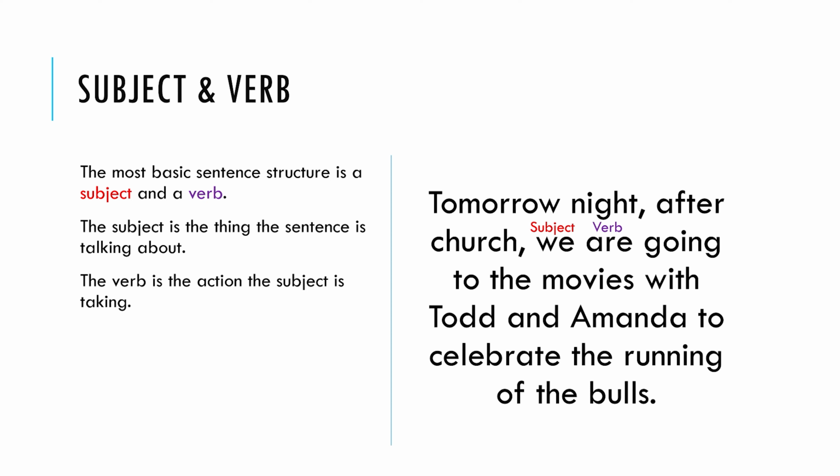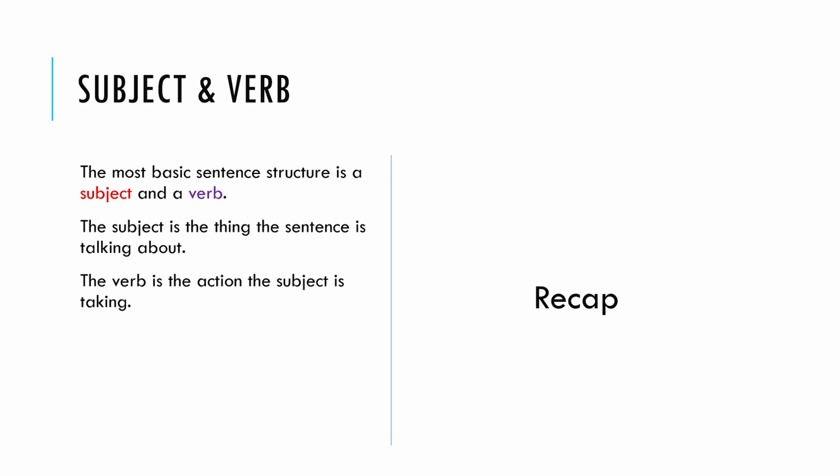So you can see how it's going to take a little bit of practice to get this down pat. But ultimately, we're just learning 3 things right now. We're learning that the most basic sentence structure has to have a subject and a verb, at least. The subject is the thing in the sentence, the thing the sentence is talking about, right? The main star of the sentence. And then that the action is the verb. Whatever the subject is doing, that's the verb. And so those are the 3 basic things we're picking up right now.